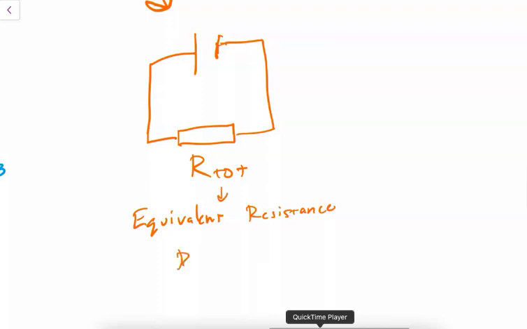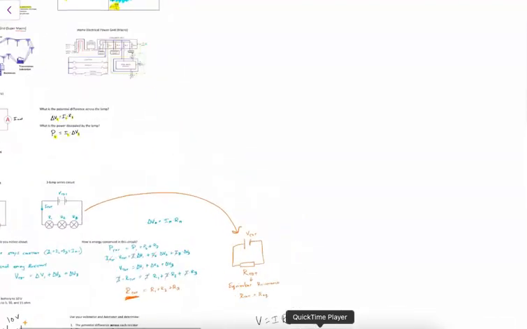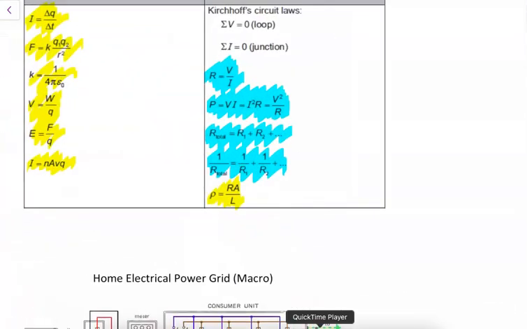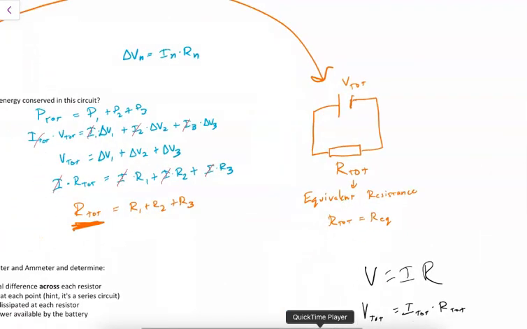So you might see R total, and you might also see REQ. That's the same thing. So the only thing that changes in the circuit is this REQ. And I want to reference where this REQ is observed. It's actually R total there. You'll see it in IB problems, so it's just good to remember. But our data booklet says R total, like I'm doing.